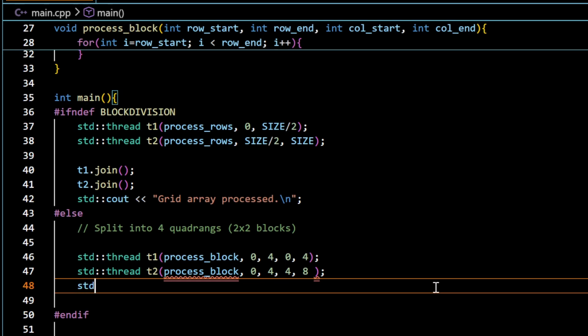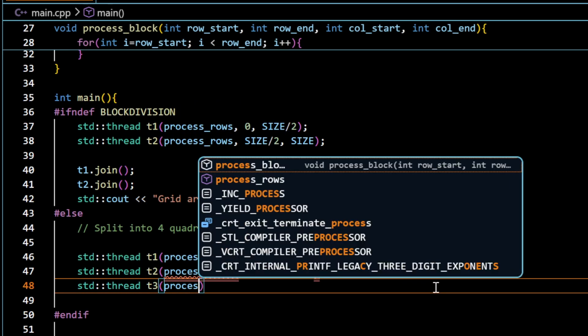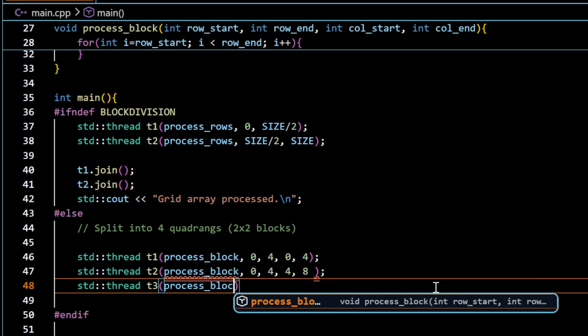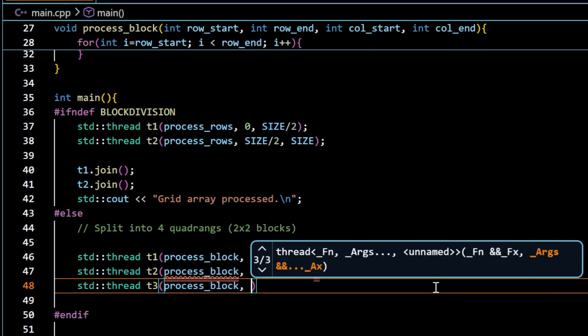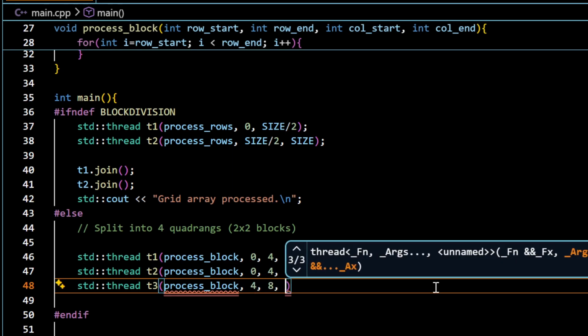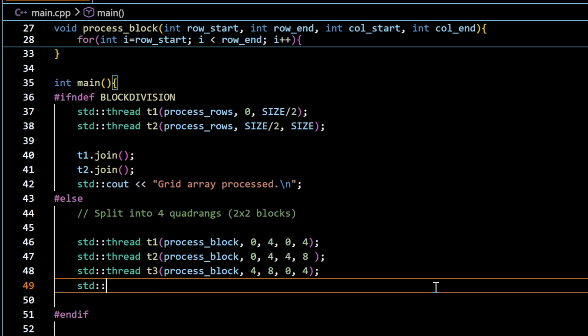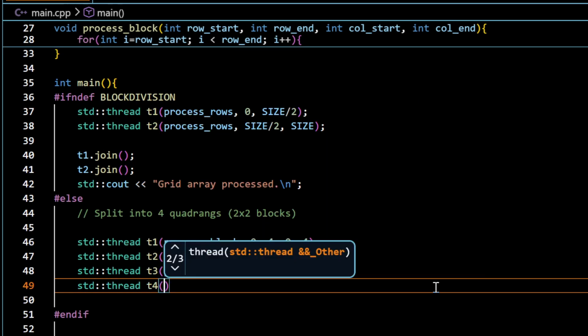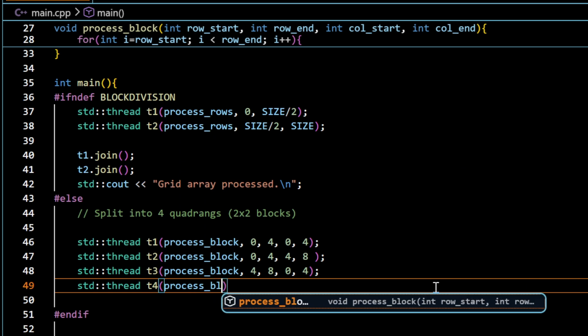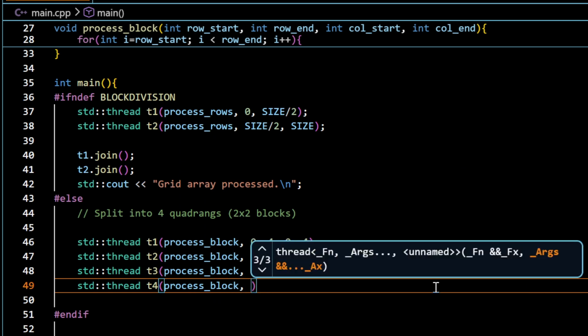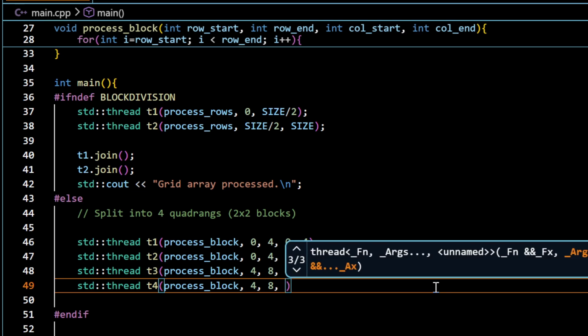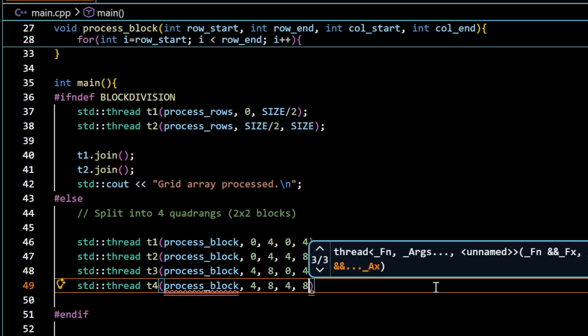And then we have another thread, T3, and here we're going to have 4 to 8 for the rows and 0 to 4 for the columns. T4, it's going to be 4 to 8 and then 4 to 8.